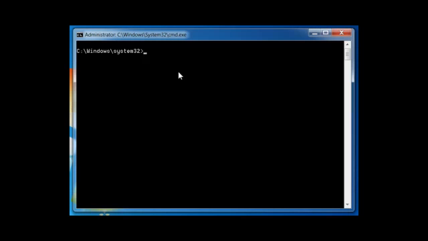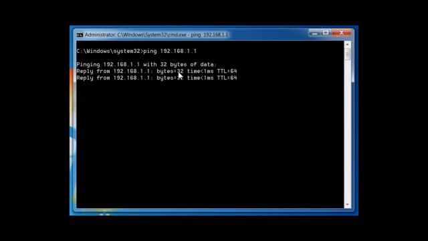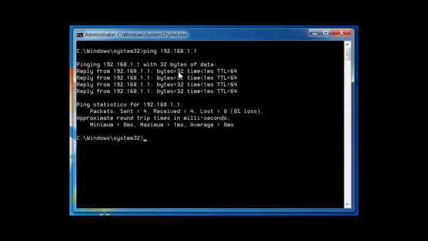So let us ping my router. Ping 192.168.1.1. Press enter, and we will analyze the printout here that we got. So what happens is we send out 4 packets to the destination, and the destination responds back with the same 4 packets.